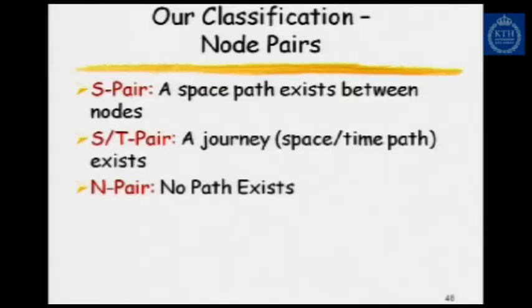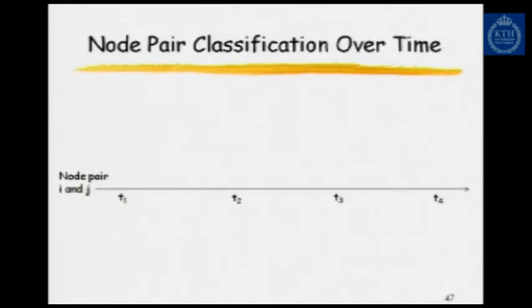Basically, these are pairs that you cannot connect. It could be that you cannot connect ever. You cannot talk from one to the other ever. Or it could be you cannot talk over a 20-minute period. So I give you a 20-minute window, you cannot reach from A to B. But maybe over 30 minutes you can reach, but I care about 20 minutes. So in that case, this pair I cannot connect. Okay. So, you take any specific node pair in the network, and it kind of changes over time.